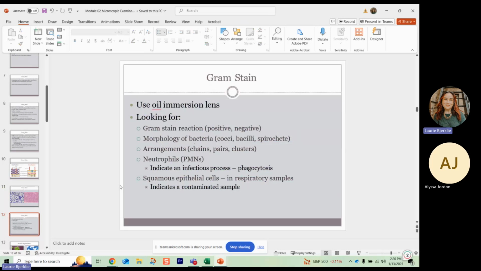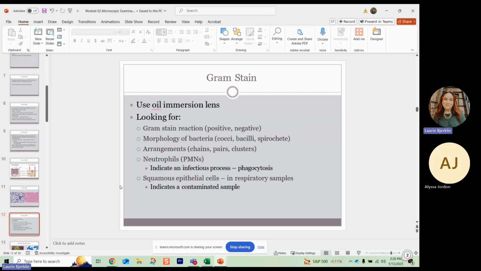So the difference is squamous epithelial is going to be found in saliva and spit, because it's just coming off of the insides of your cheeks. And so you'll see a lot of epithelial cells from the inside of your cheeks in saliva, versus when you get a lung sputum sample, you shouldn't find hardly anything for epithelial cells. There should not be any epithelial cells. So that's a screen we do.